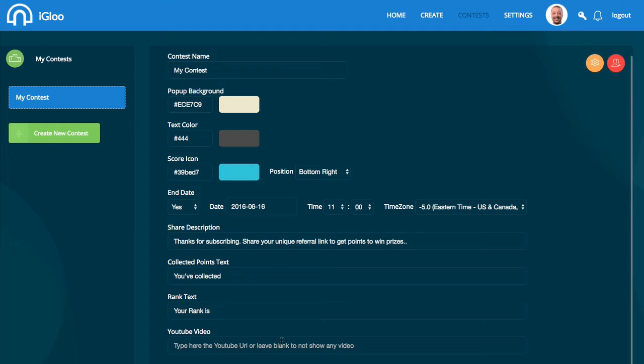So a good example of a contest would be just an opt-in page. Okay, so if I am maybe promoting a pre-launch webinar, I want to get people signed up, but I also want it shared. I want as many people on this webinar as I can get. So what I'm going to do is after the visitor registers for that particular webinar, I'm going to take them to a thank you page, and I'm going to present them basically with this contest. Okay.